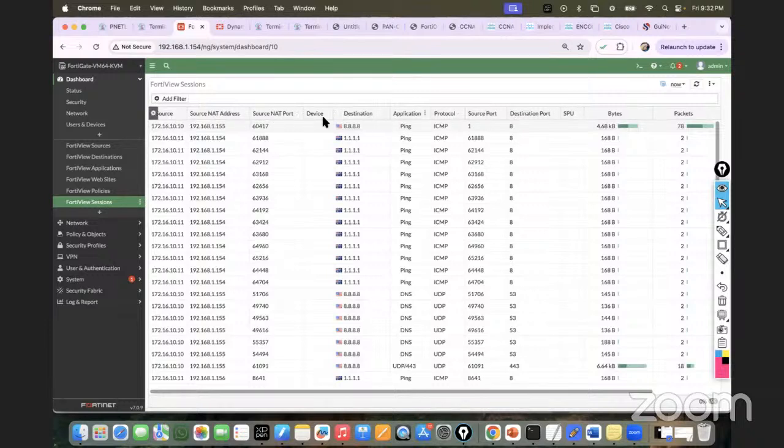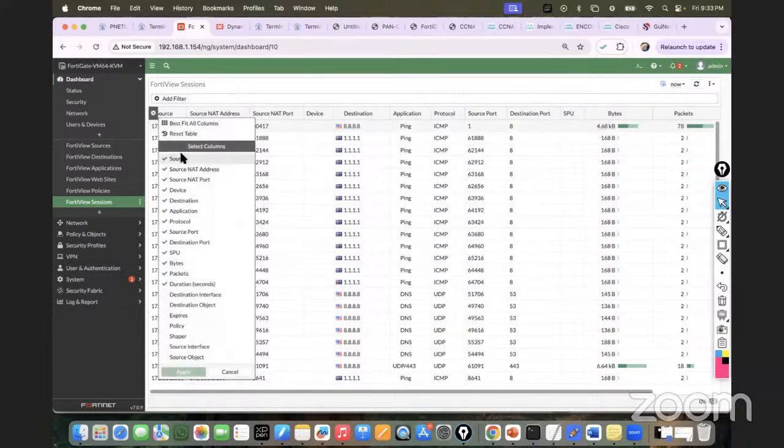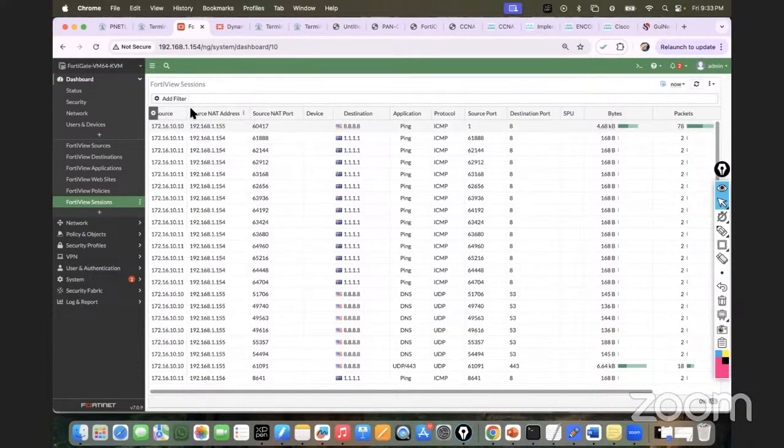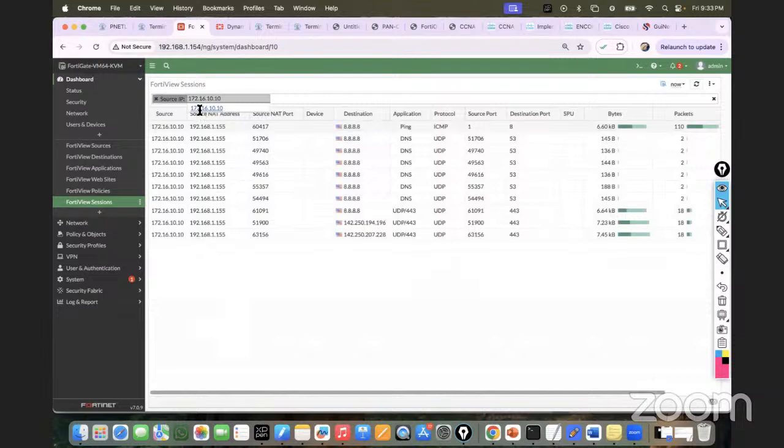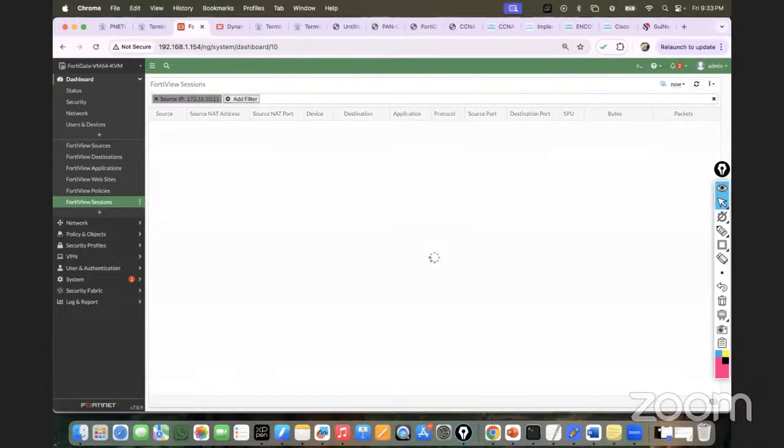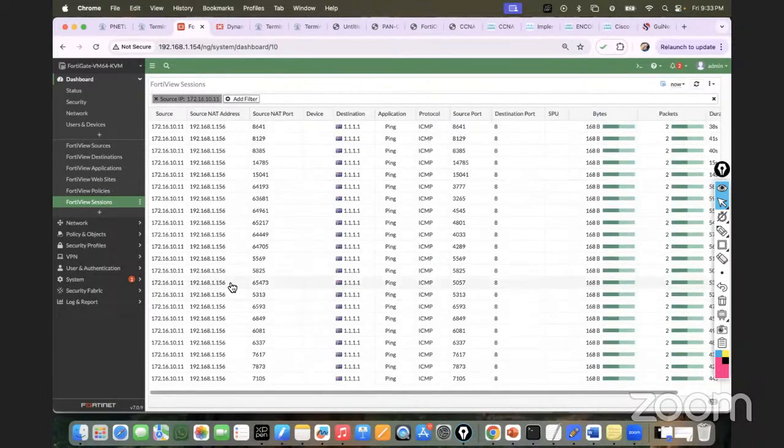So let me filter. It's the old log. It's showing the sequence is wrong. So let me find the source here. I'll go and add the filter, source IP address 10. See? Now it is translating on 155, current traffic, and we've done the same thing. And if I go for the 11, it is getting translated on 56.